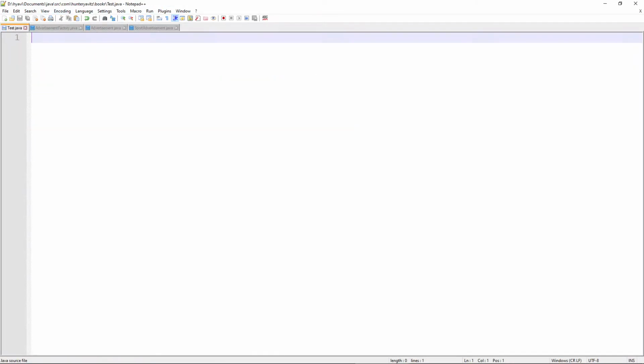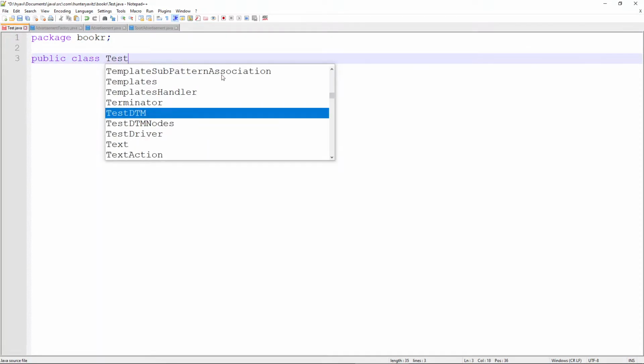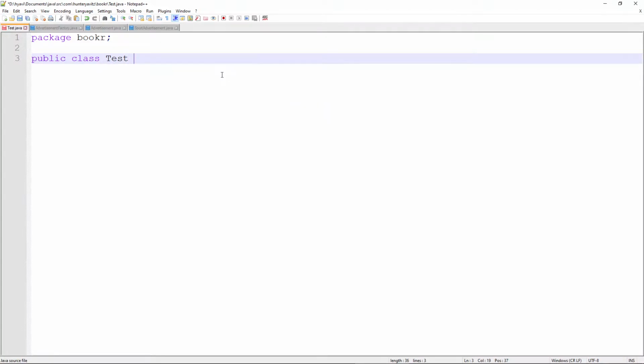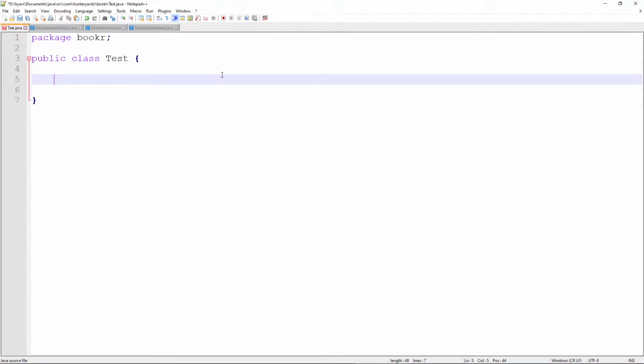Then we're going to jump into our test class and begin to write just a little bit of data that we need for this. We'll start by ensuring that it knows that it's part of the Booker package. And then we'll do the declaration of the public class that we'll call test. And inside here, since we are going to need an advertisement object, a vehicle object, and an appraisal object, or rather an appraisal amount, we'll declare 3 static variables.